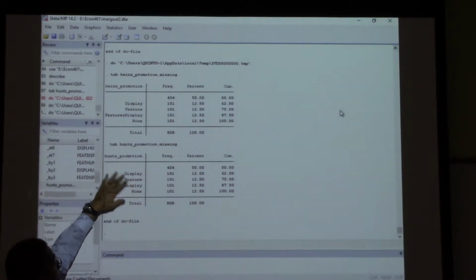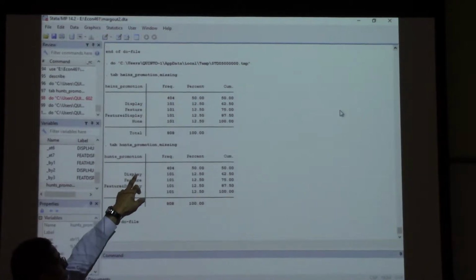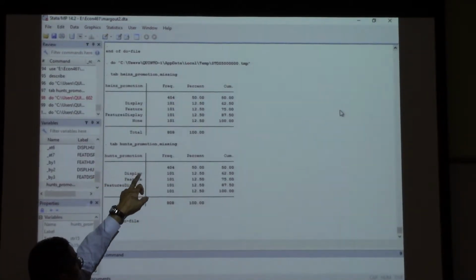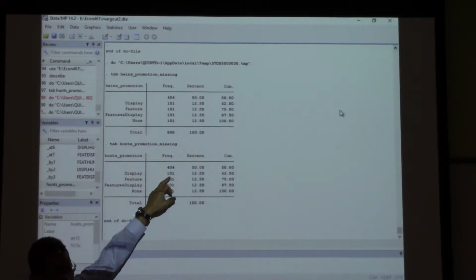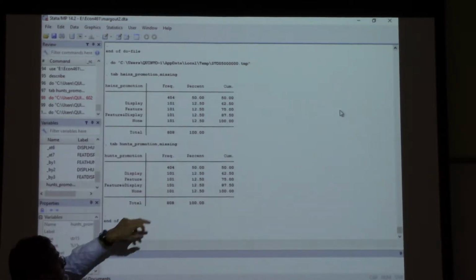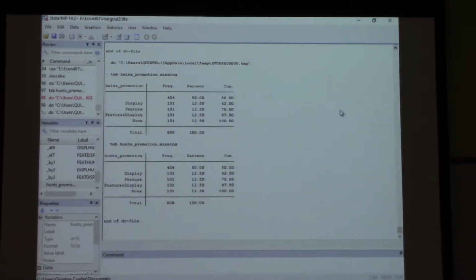And when I tab the Hunts promotions, the 404 missing categories are going to be the Heinz promotions. Because remember, we've got 101 for each of our 101 price intervals for each of our promotional activities. These missing observations represent the promotion by the other one.